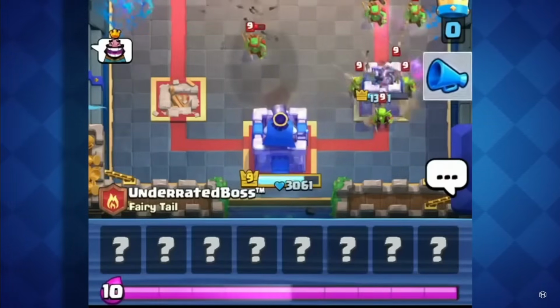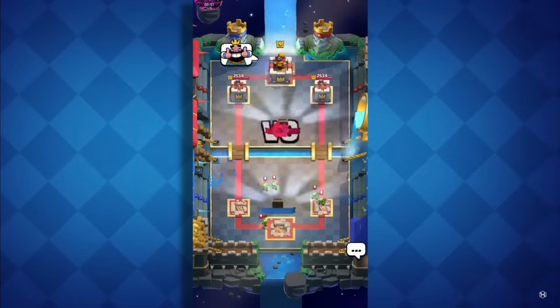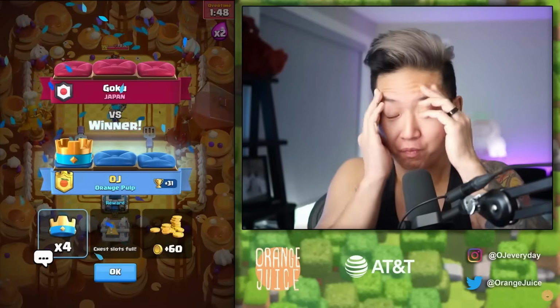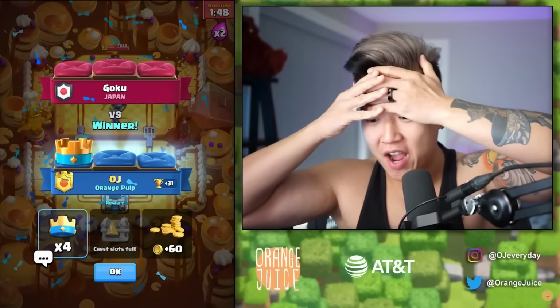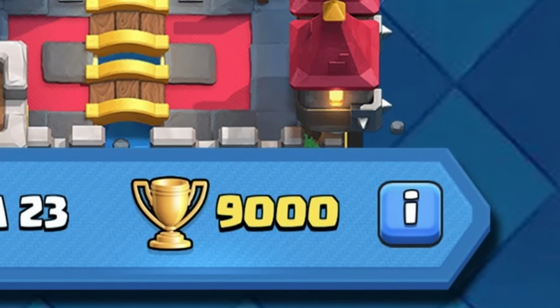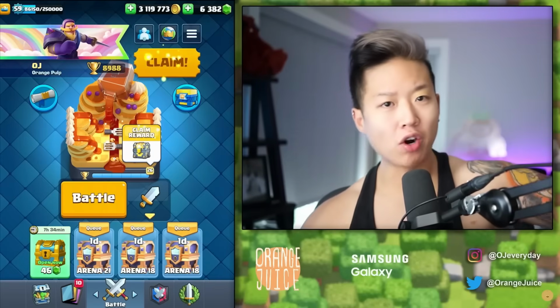What made this even funnier is that you couldn't drop cards. Instead, you could just cheer for yourself. Yay, go me! Technically, Clash Royale can be beaten by reaching 9,000 trophies in the ladder. That is the maximum you can ever achieve in the game. But on very rare occasions, you could get past that.